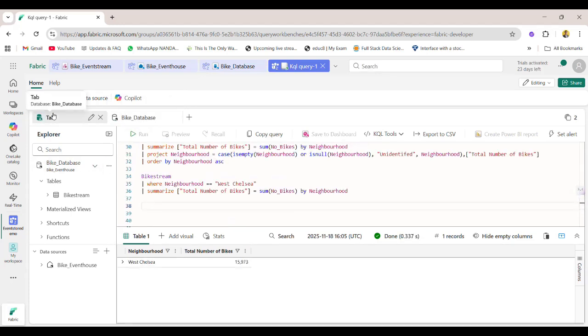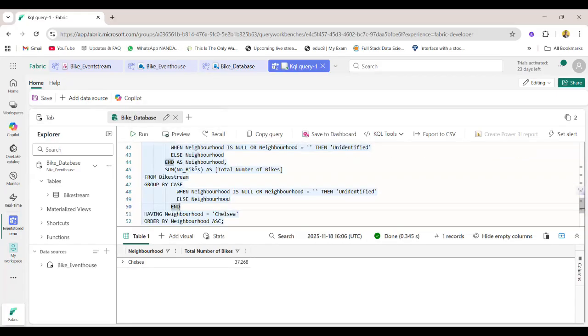So any questions over here? No, Nanda. So this is how the data has been queried using KQL, and how TSQL also supports the KQL database. You can query the database using TSQL up to a limit. You cannot use too much of TSQL. It has some limitations and differences when compared with the native SQL Server.